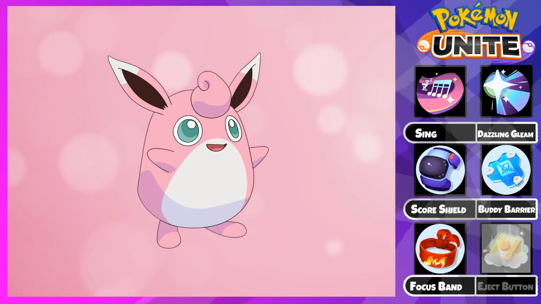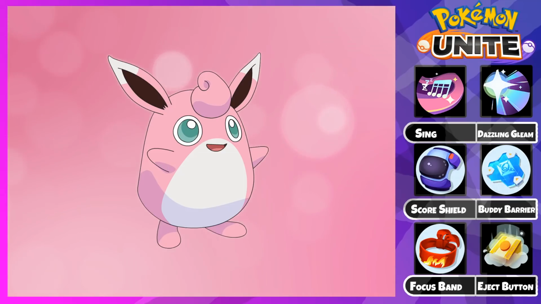The best option is the Eject Button. This item offers a quick escape for Wigglytuff in case you are taking too much damage and need to back off and heal. You can also eject offensively with Sing to put multiple enemies to sleep. By doing this, you can potentially set up an engage and wipe the enemy team before they can even retaliate. Overall, this item offers a lot of utility and is extremely consistent throughout each game.